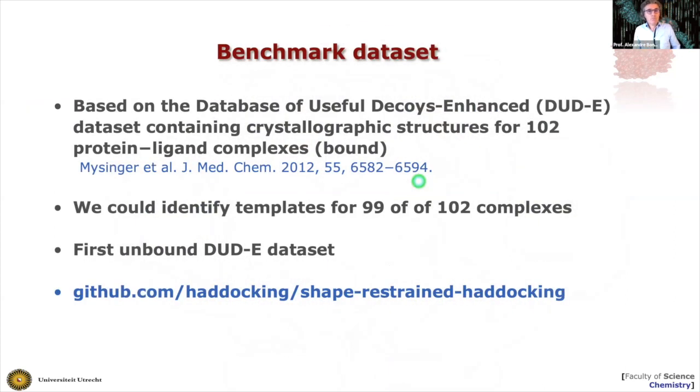So in the development of this protocol, we used a well-known benchmark which has been used to compare different small molecule software, Zoete. The issue with Zoete is that the protein structures in that data set are all bound form structures, meaning there are no conformational changes in the protein. They are just in a conformation which is ideal to bind the ligand that you are docking. And this is a bit of an artificial system.